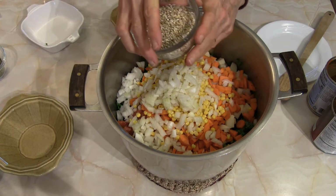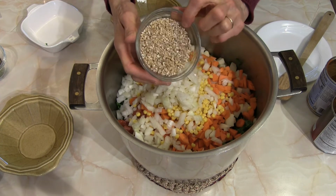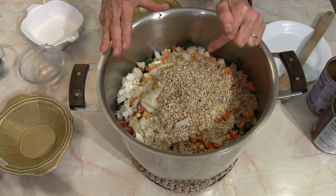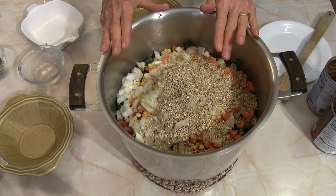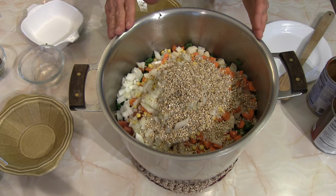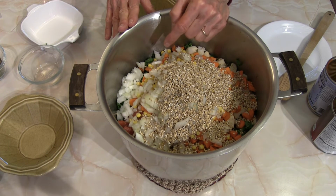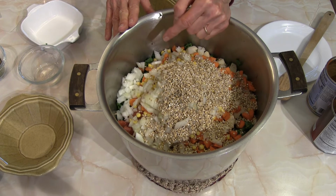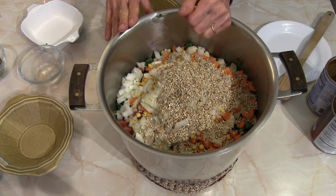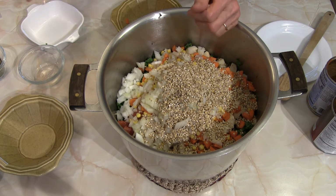And here's an interesting ingredient. I have 1/2 cup of steel cut oats. Now, if you don't want to add the oats, I know that sounds unusual, you could use 1/2 cup of any grain that you want. It could be quinoa, it could be rice of your choice, whatever. If you don't want to add any grain like that, you could just increase the amount of corn that you use to 1 whole can's worth, and that would be fine, or up to 2 cups of corn, whatever you want to do there.